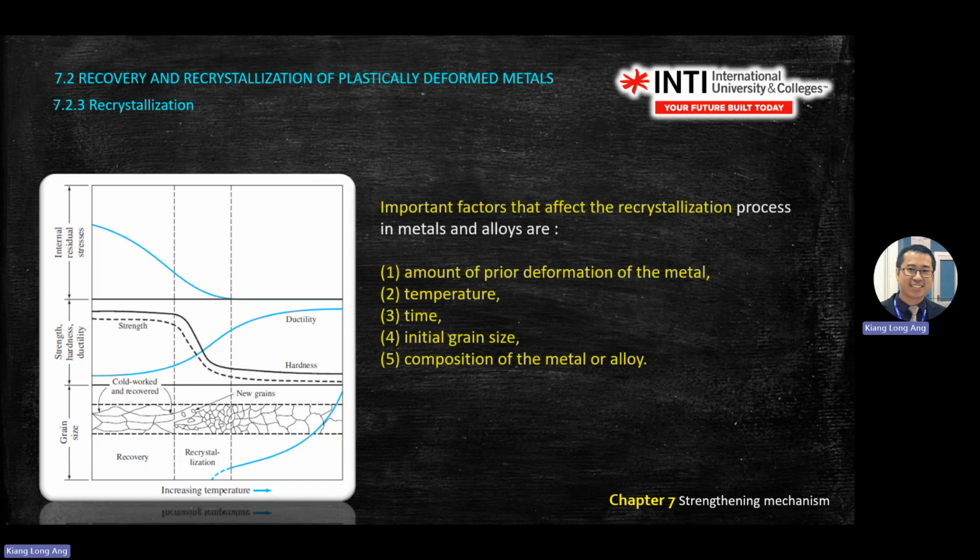So these are the few factors that can affect this process. Okay. So in this process, recrystallization, they increase the ductility and drop the tensile stress. So it depends on the deformation that you want. The customer wants how many percent of deformation, temperature, time, initial grain size, and composition of the metals. Here, composition is percentage of WT or AT. This one.